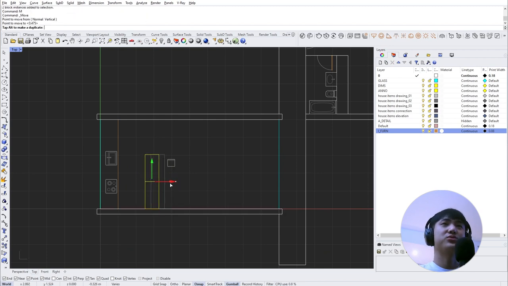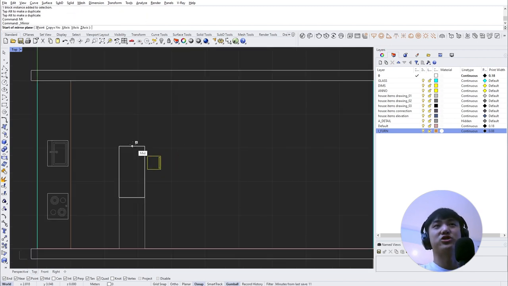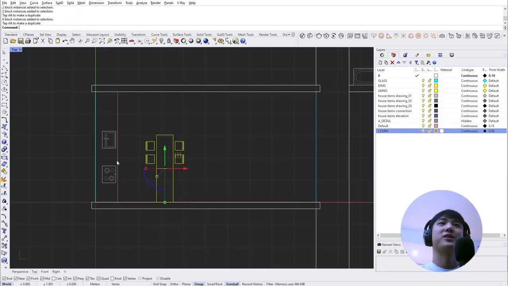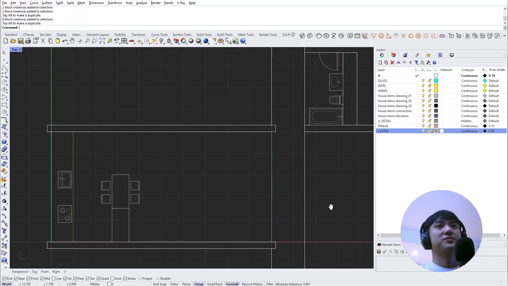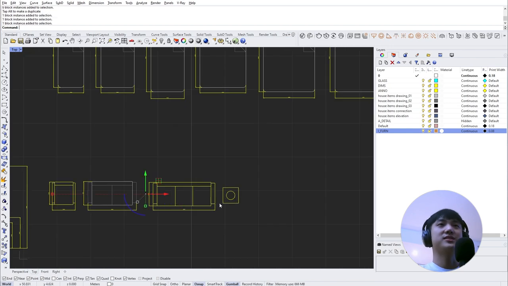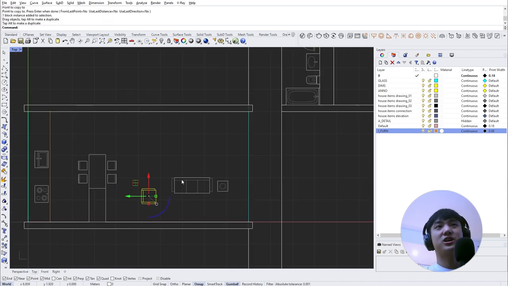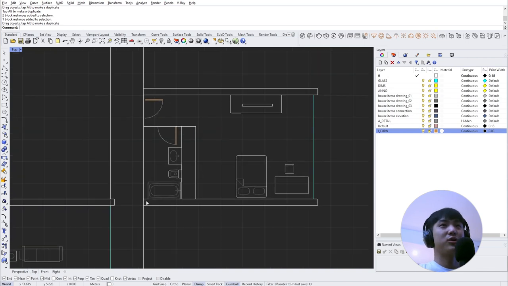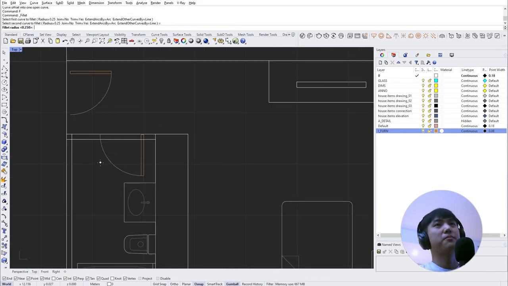This CAD block is really great because not only does it contain bedroom-related items, but there's also bathroom, kitchen, dining area, as well as living room CAD blocks. As you can see, all of these CAD blocks are coming from a single set. They're already blocked in, put into the correct layer, so they are just ready to be dropped into your project. It's basically one CAD block to rule them all.